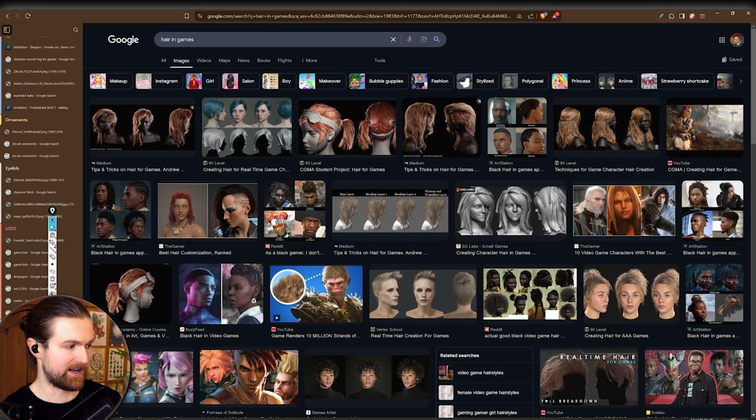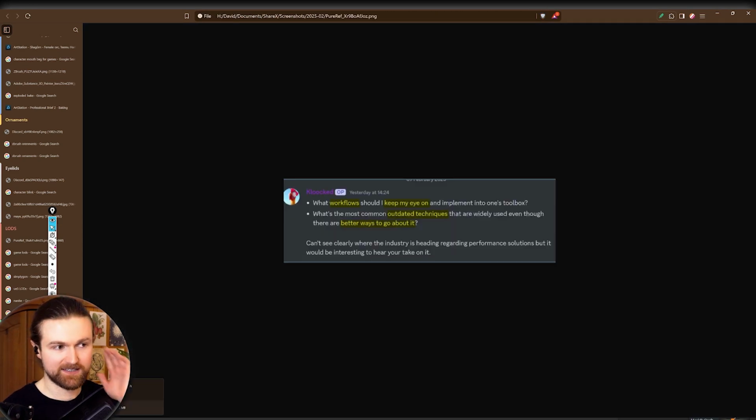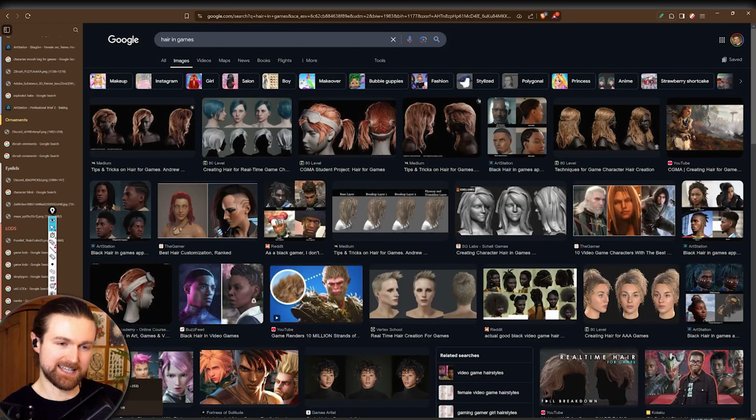In terms of your question on outdated techniques, I don't know if there's any outdated techniques. There's obviously really unoptimal ways to go about making something that maybe was used about 10 years ago. So, for example, with videos coming out on how to make the eye, we used to use a lot of things like parallaxing on characters. I go over that in the video, whereas now we're starting to focus more on ray tracing and physical accuracy of an asset. So basically creating things how they're actually made in real life and then letting the games engine do all the work.